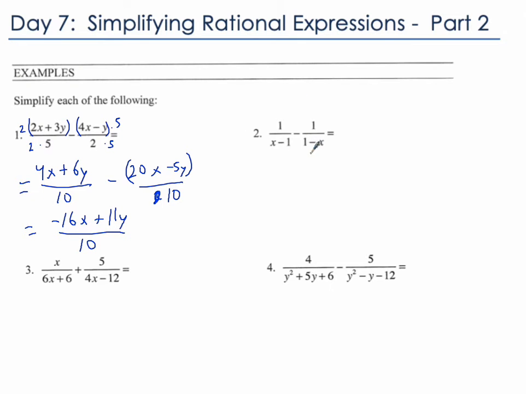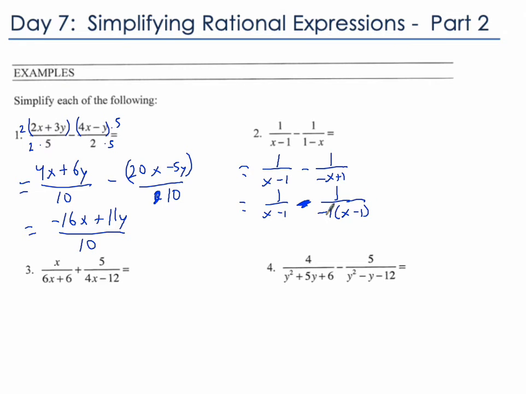Now the denominators look almost the same, but when you have this situation where they're opposites, like x minus 1 and 1 minus x, then that second one you can actually flip around to be negative x plus 1, and then factor out a negative 1. And then they look almost exactly the same. Oops, that's a minus sign. 1 over negative 1 times (x minus 1).